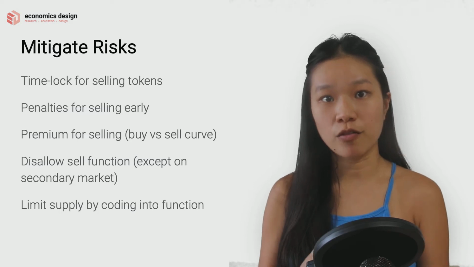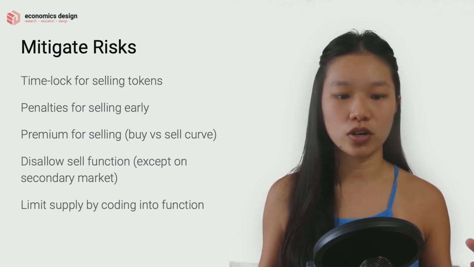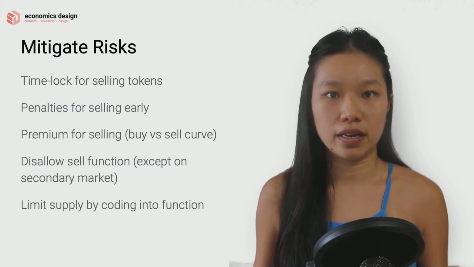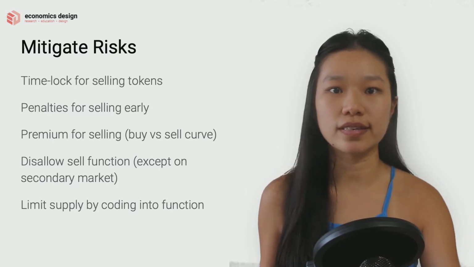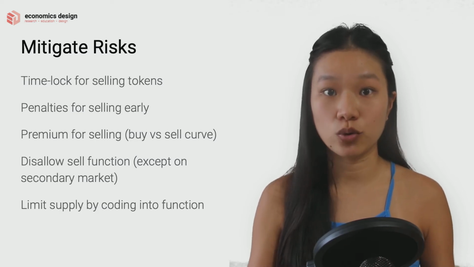Once again, the risks are really dependent on your project, on the incentives that you have in place and your governance. So this is not an exhaustive list. This is just a snapshot of the kind of ways to mitigate risks. It really depends on the projects that you have in mind.